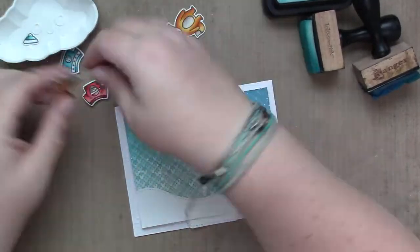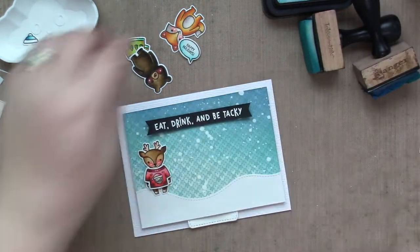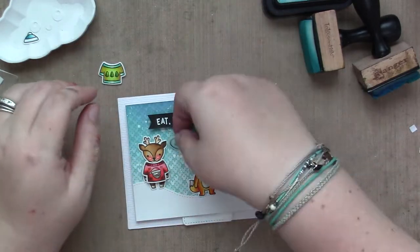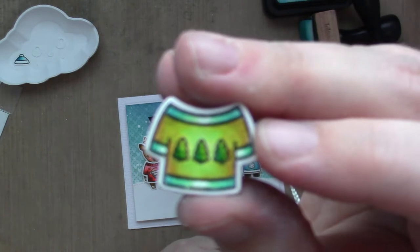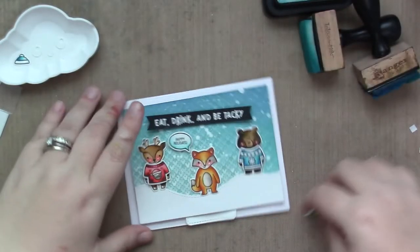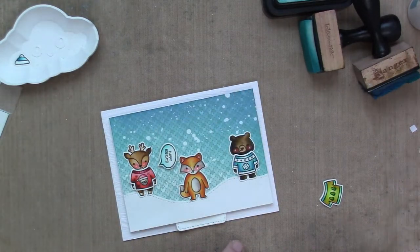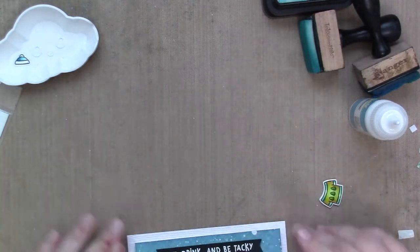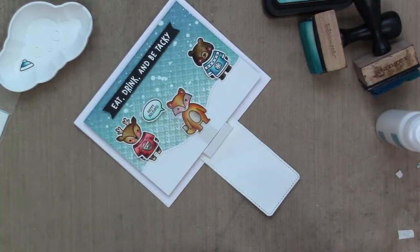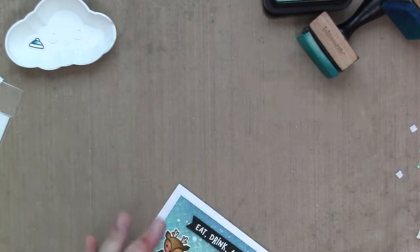Now I'm going to put the whole card together. I was really intimidated by the Flippy Flappy die at first — I was like, I can never do it. It was so easy. Literally two dies and you basically have it done. It was so fun. Now I'm showing you the sweater for the fox, which is going to go on the acetate. I die cut it out three times and layered it up because everybody says the more weight that the Flippy Flappy die has, the stronger and the easier the pull tab and the mechanism will work. Since I'm only Flippy Flappy-ing the one sweater for the fox, it was going to be really light, so I triple layered it up to add a little bit more weight and it works perfectly. It's not too thick and it has enough weight that it actually works.